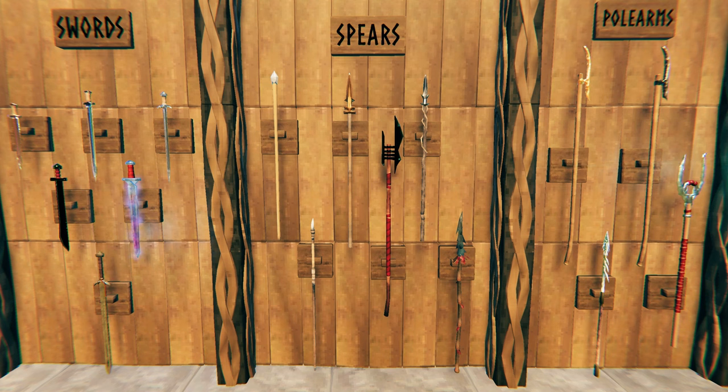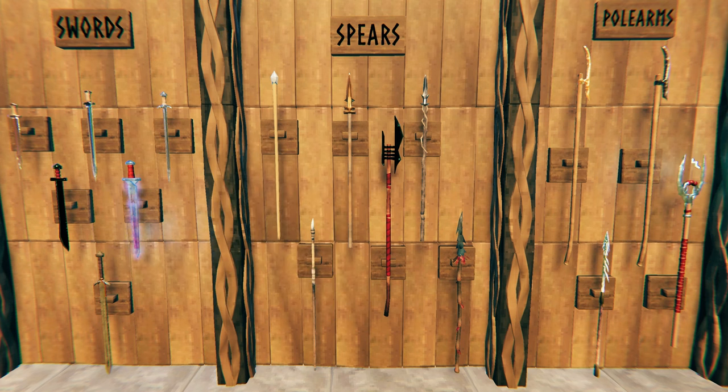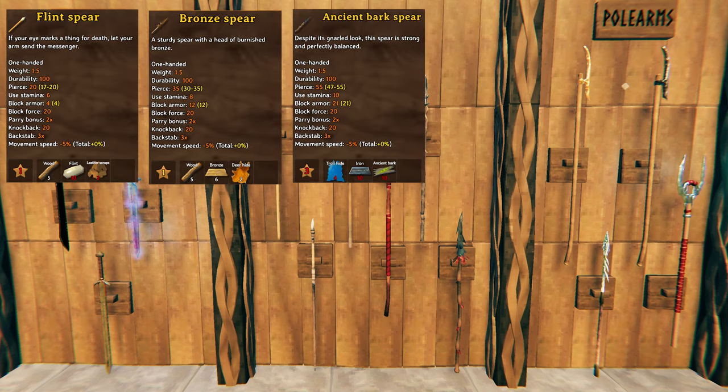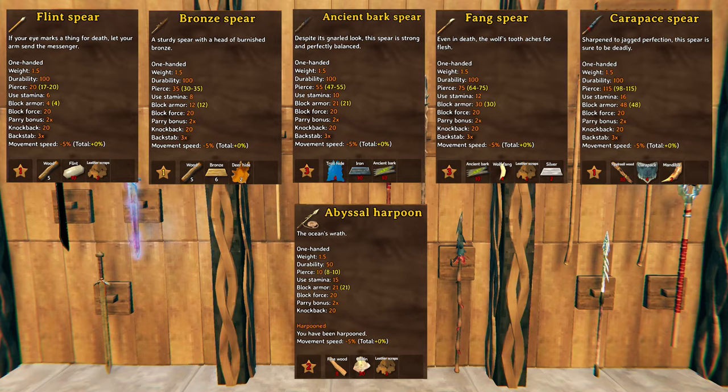Spears inflict pierce damage, which is not the most effective type of physical damage. That's why, in my opinion, spears are rather average despite their slightly better range compared to most weapons. They're good against only a few specific enemies, the troll and the tick. In the game, there are 6 types of spears available: the flint spear, the bronze spear, the ancient bark spear, the fang spear, the carapace spear, and the abyssal harpoon.